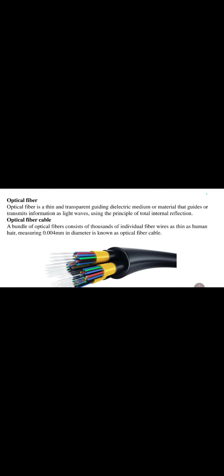An optical fiber is a dielectric medium which can transfer light from one place to another by using the principle of total internal reflection. This is the optical fiber, in which there is a bundle of optical fibers inside one cable, which carries a number of optical fibers inside. So optical fiber is a thin and transparent guiding dielectric medium which can transfer light from one place to another by using the principle of total internal reflection. This is the main concept of how light travels inside an optical fiber.